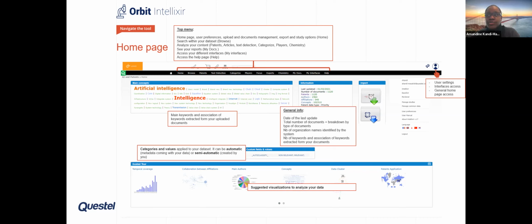Okay. So the first screen that you see when you import data is going to be this one that gives you a quick summary. This information box, and then the main concepts. And then you have this, you have unlocked the analysis that shows you this guided tour, or at the top, you will be able to choose which information you want to analyze.